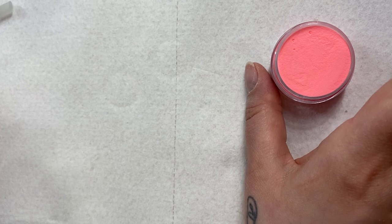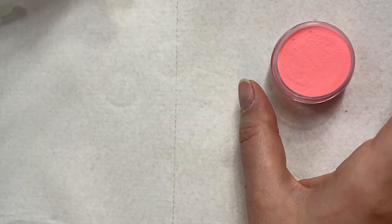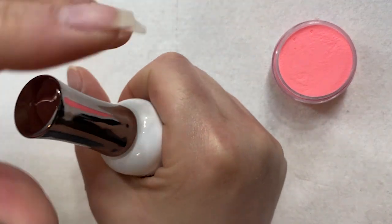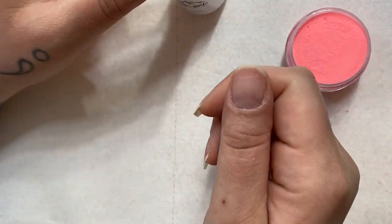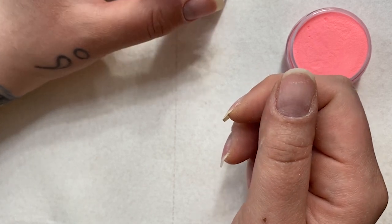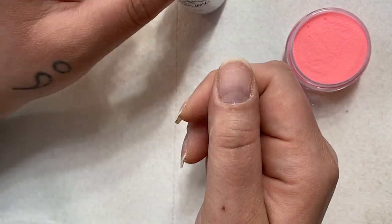Okay, so we're gonna start dipping. I got the Cascade Color Works colored liquids, as per usual. And I'm gonna start answering questions while I do this. I build an apex, but I build a very simple apex, as you guys may know from other videos. And yeah, we're just gonna get into it.